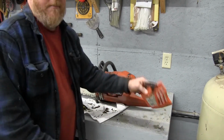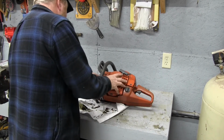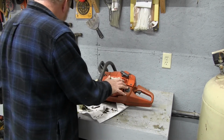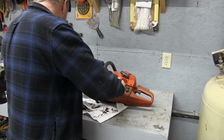And now we're going to put our pull cord back on. So the pull cord is a lot like the little piece inside. We want to get it roughly where it goes, like that. And sometimes you may have to pull on the pull cord to get it to seat. Don't force it down on. Make sure you pull on the pull cord to get it to seat down in there if you need to.